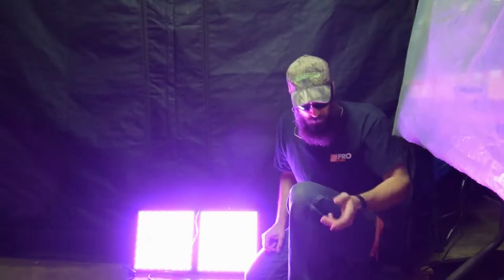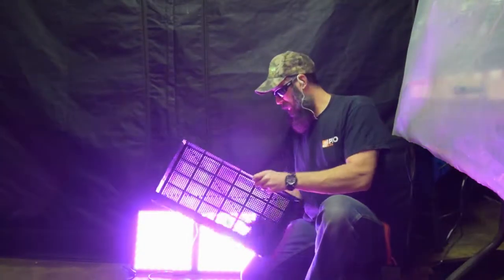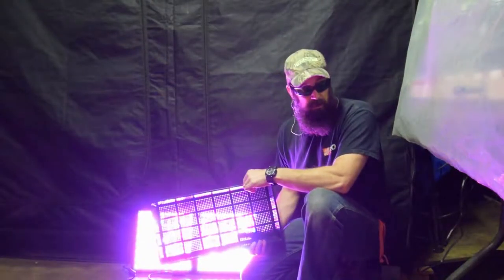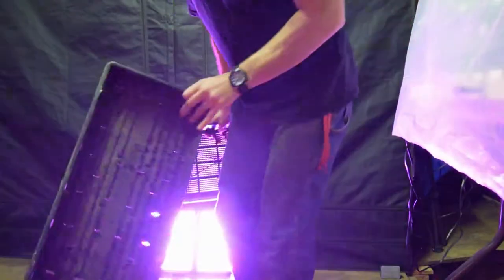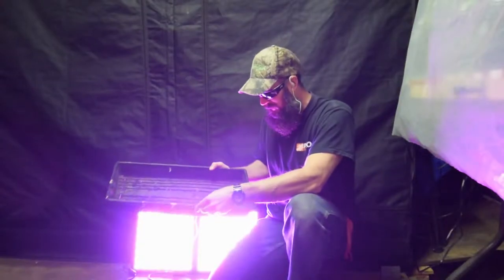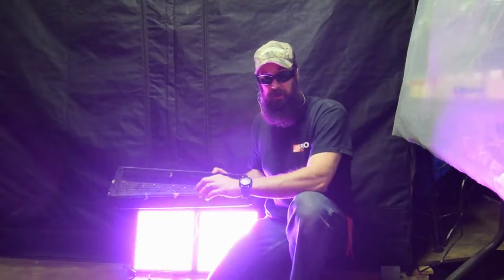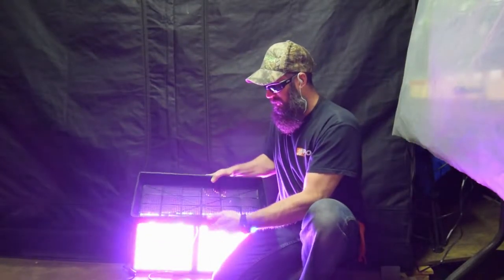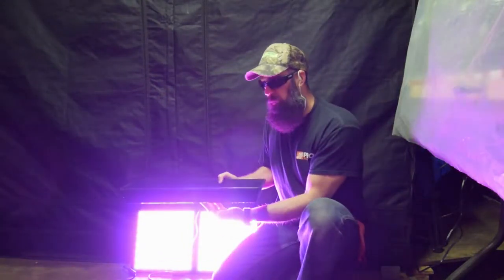I also got some of these heavy-duty trays — they're serrated and have a lot of little holes. I'll put it in front of the lights so you can see it. I'm going to use these to replace the flimsy plastic trays I normally use for growing lettuce in the tents. Those crack and aren't very durable — they only last maybe a month or two before they start cracking down the side and I start losing soil. These are much heavier-duty plastic, thicker, with nice drainage holes, and they'll sit nicely inside the mid-size tent so water can wick up through the base.